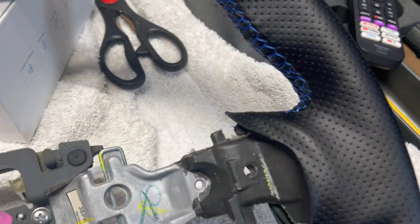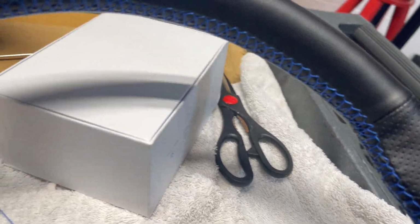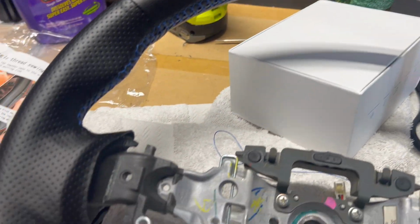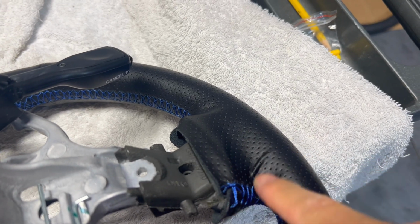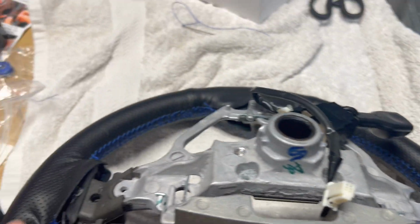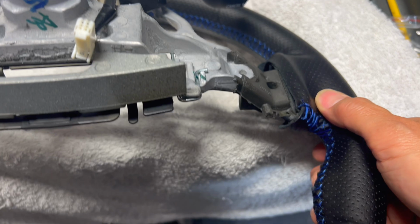All right, got everything stitched up. All the edges and everything are nice and clean now. Everything's tucked away. Back here, right in this area, it is a little bit wrinkled, but once we put the covers on, it should cover most of this up. But we'll go ahead and put this all back together now.